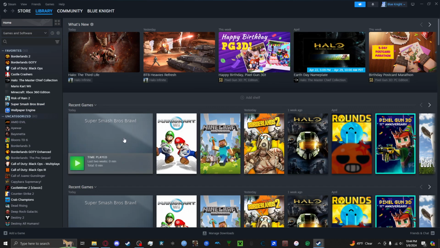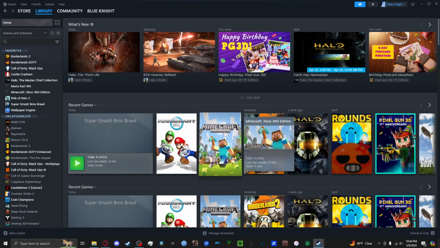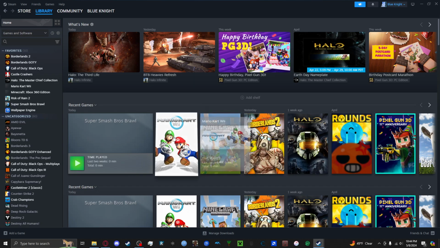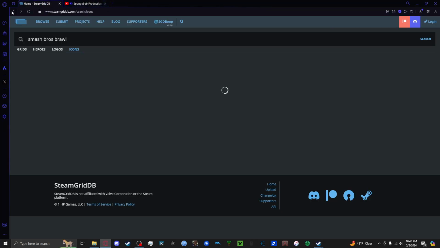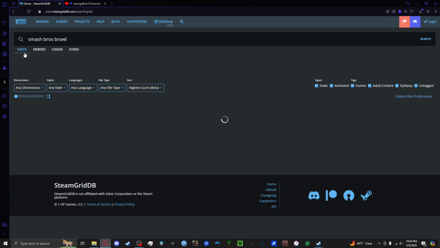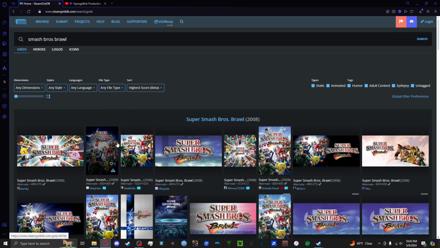These all have two separate artworks to them. There's the small vertical one, and then there's a secondary one that pops up on the right. Can't really show it, but it's this wider image. So when you're going through these, go back to grids. That's why some of these are skinnier and some are larger.